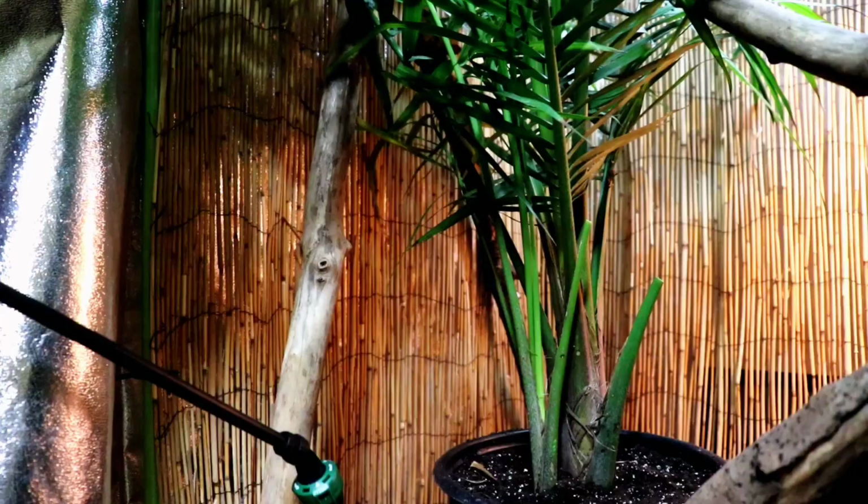All right, we're pretty much all set. Got everything taken out, put back in, some live plants, of course that bamboo fencing. And of course we turned the lights back on, got some nice ledges and branches going, so pretty much the last part is mist it down and then grab the Chinese water dragon.